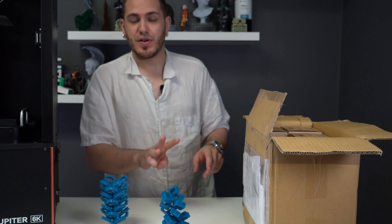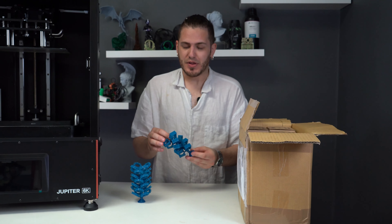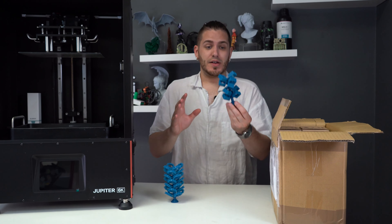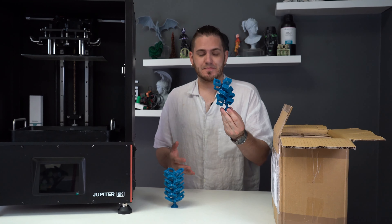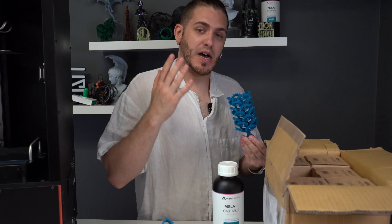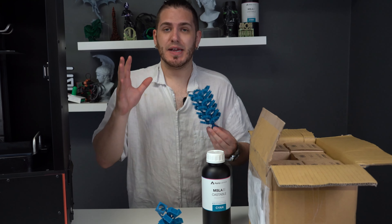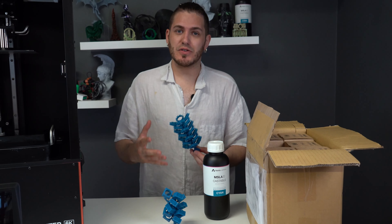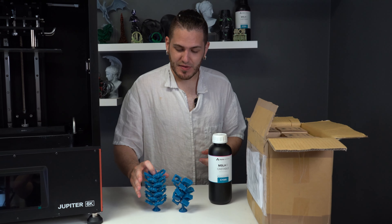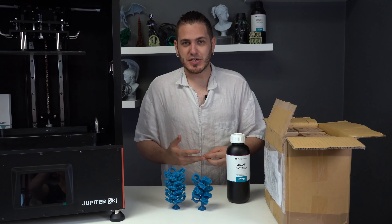I've actually done three of these trees and I'm going to be casting another one today. I'm really excited to see how well it turned out. I'm hoping that Apply Labs lives up to the success I've had before at such a massive scale. When it comes to large format 3D printing, this is where I would recommend you start — at $100 a bottle it's very budget friendly, relatively speaking. If you have a failure it's still a lot to lose, but it could be way worse, and this is a great place to start with lots of beginner-friendly characteristics.